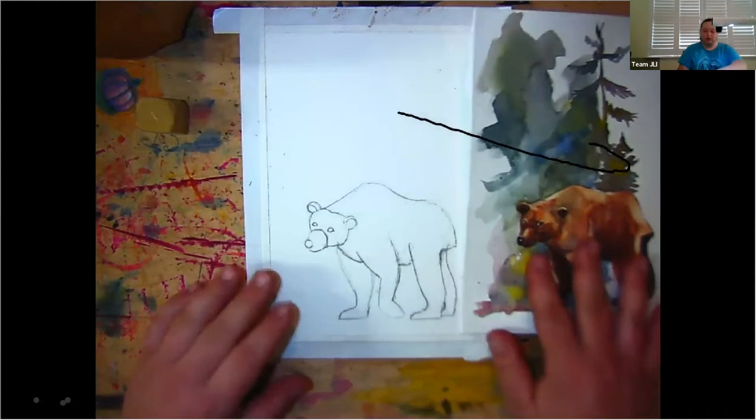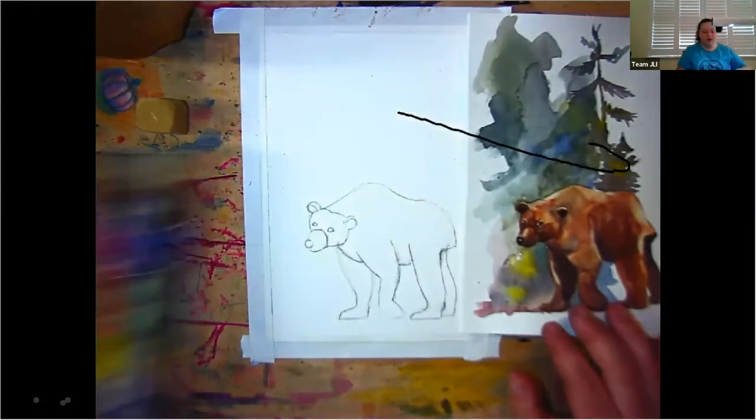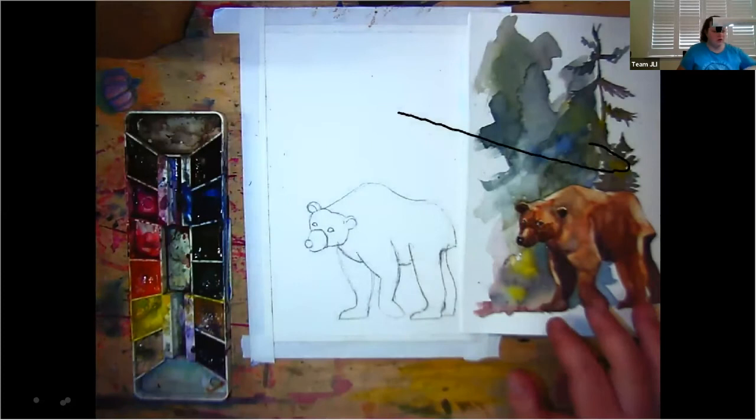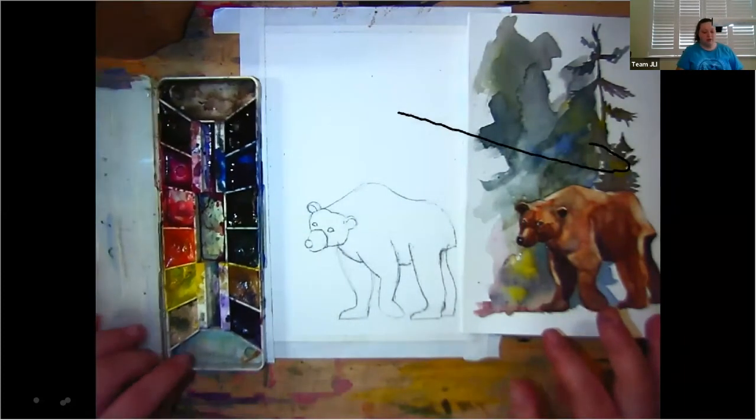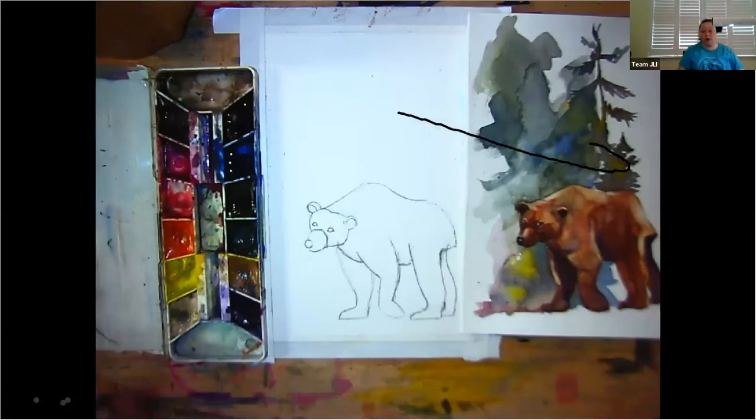All right, so I'm gonna bring my paints up here. And I'm gonna be mixing my browns, but if you have a brown or if you have umber, you're more than welcome to use it. I would definitely still add something else to it, either a more yellow, a little bit more blue, a little bit more red, just to play with different browns. But I'm gonna be mixing my brown because I know that not everybody has brown.